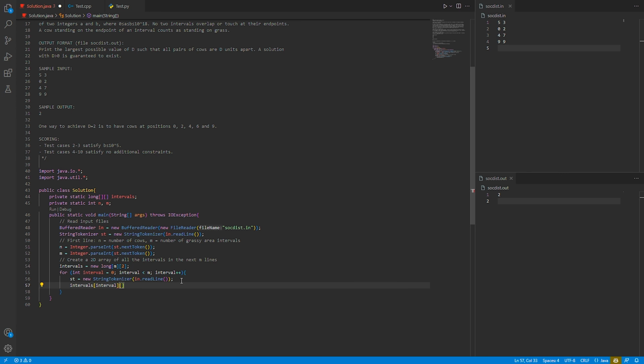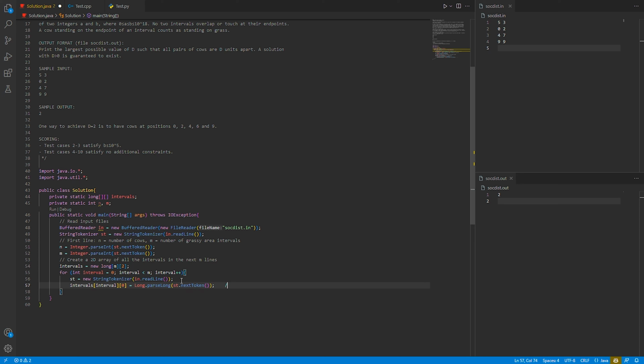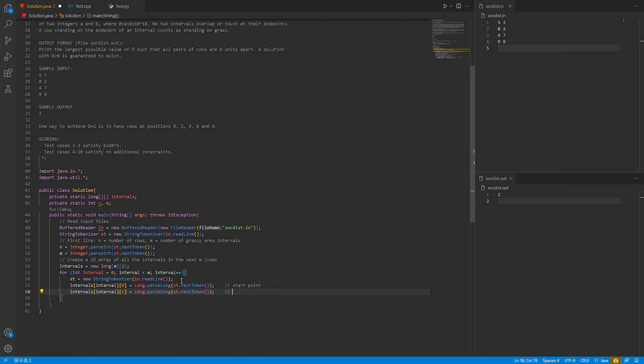So I want to emphasize the 0th index inside of the current interval is going to be our start point. So let me write a comment for that start point right here. I'm going to do the same, well, almost the same. I'm going to call the endpoint with the index 1. You'll see it in a bit. So I use 1 here, and it is also a long. So let me emphasize with a comment, this is an endpoint. Then we're going to close our input.